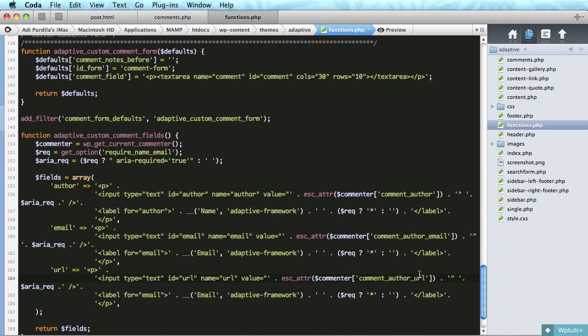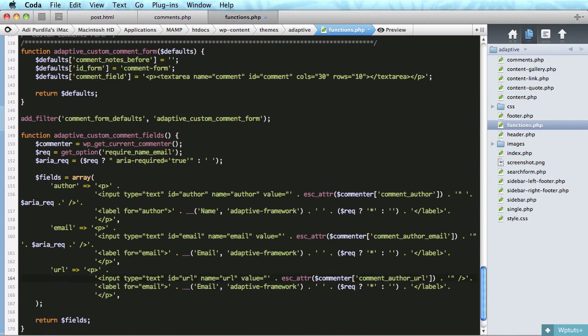Now this is not required, so we can get rid of this part, and also the label is going to be for URL. Let's say website here, and delete that. All right, that should be it.